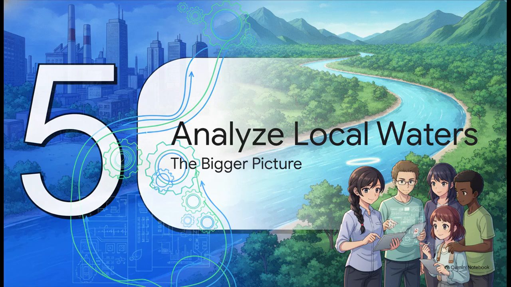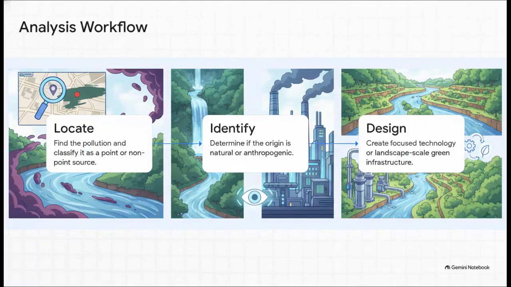Finally, Section 5, analyzing your local waters, or the bigger picture. As we wrap up this explainer today, I want to pull back a bit. We've covered a lot of rigorous structural concepts, but I want to stress that these aren't just textbook theories. These are the actual tools we use to literally change the physical world around us. So, the absolutely crucial takeaway here is that this workflow is the foundational roadmap for professional environmental design.